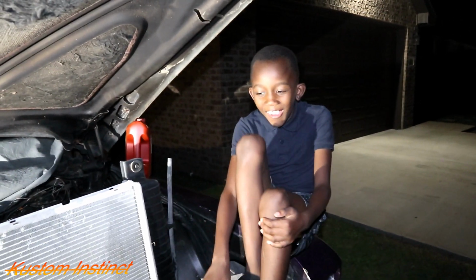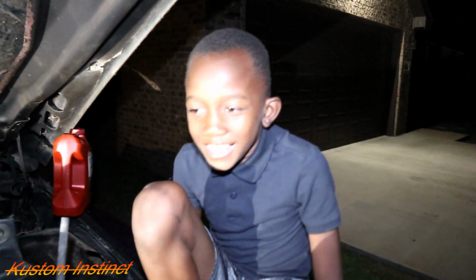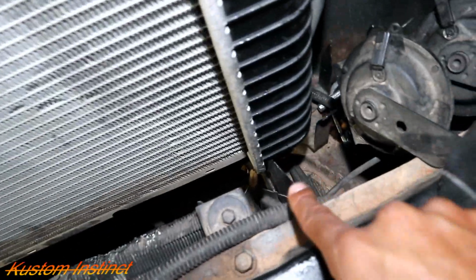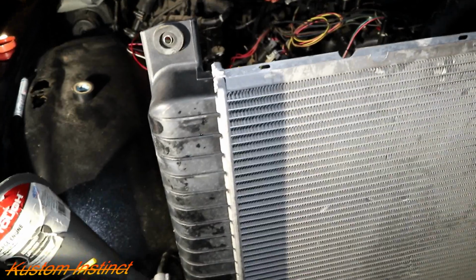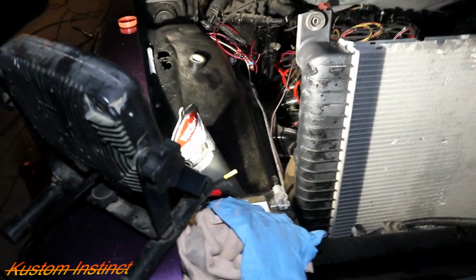Well, what happened, son? The radiator didn't fit. The radiator what? The radiator didn't fit. Yep, so we got a big problem on our hands, guys, right now. We can't turn the transmission and fill up everything because the radiator don't fit. This the bracket right here to there. I should have checked that too, man. Golly, bracket to there. So we out of luck there. See what we can order tomorrow.